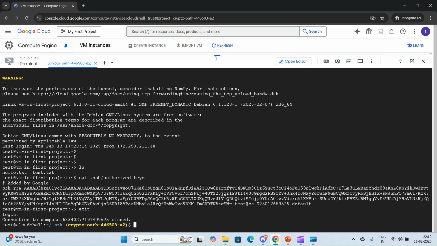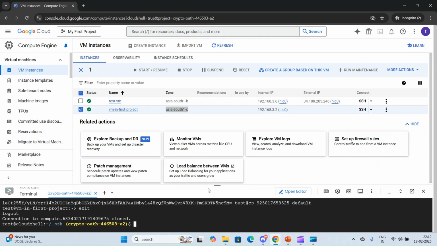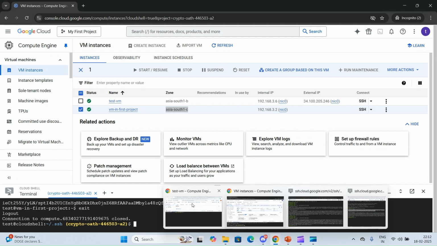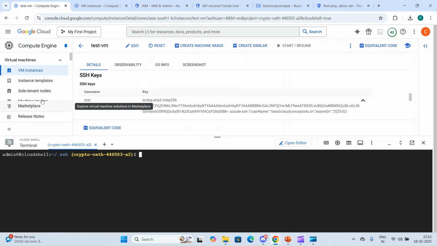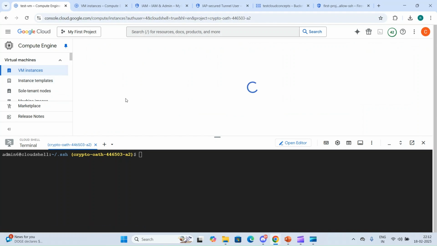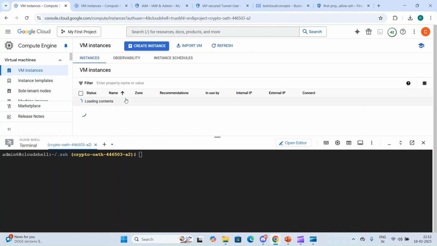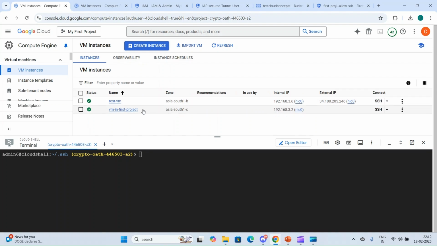That's the main thing which I want to show you, the difference between Cloud Console and Cloud Shell. And for the metadata which I'm talking about, let me go to my main account, my admin account, and I will try to log in from here also, and I will show you the difference between project metadata and instance metadata. So if we have proper permissions, what will happen? Let me try to log in here. gcloud compute ssh.